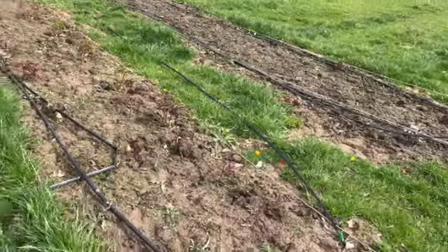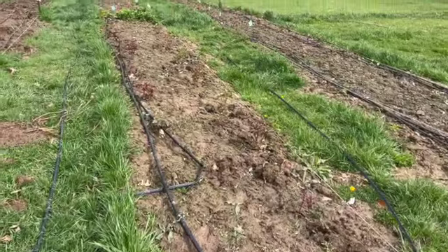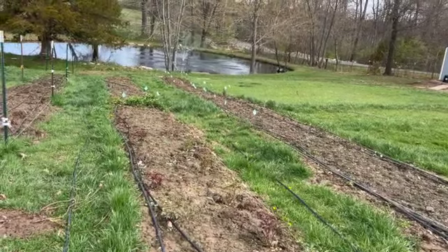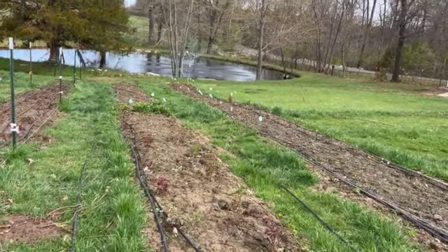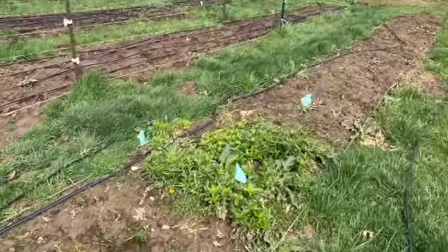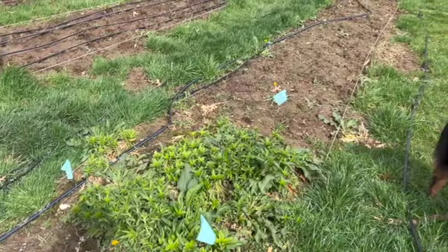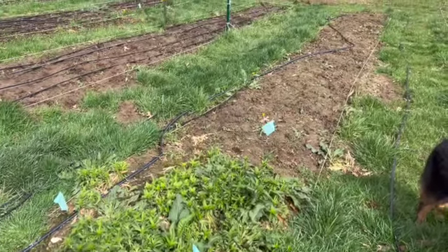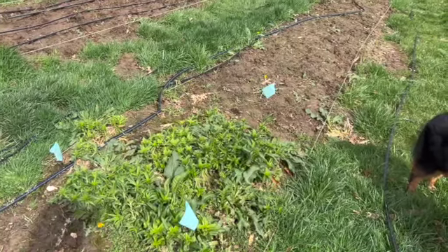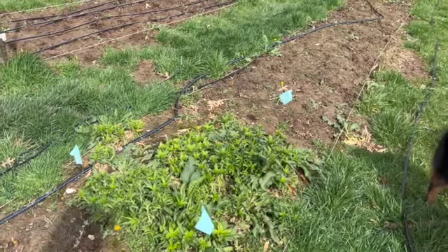In our seventh bed — we're working on our irrigation here so it's kind of a mess — I've got peony that you can see coming up. In the middle I have another biennial. I think it's sweet william. I marked it off so I knew not to pull it up, but I lost the sign, so I'm not sure what it is. But it's a biennial, and I'm going to rip that out when it's done blooming and put more peony here. The whole bed is peony except for this tiny section — it was kind of an experiment. Now I know which biennials work and which don't; I'll put them all in the same row next time.